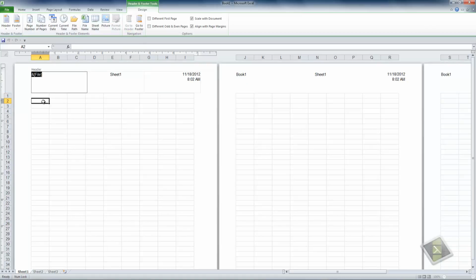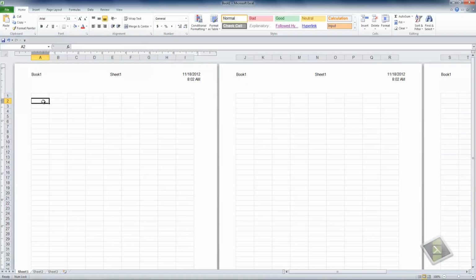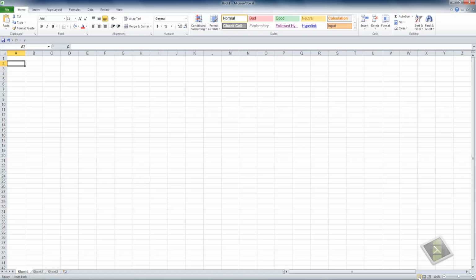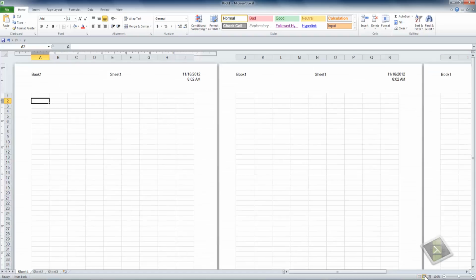And of course, you can do the same thing with the footer. I'm going to click off of that and point out that we are still in the page layout view, and these headers and footers are not visible when you go back to the normal view. You are looking at the regular worksheet again. That, I would imagine, is to not clutter up the geographical area that you have on your screen and give you more workspace. But if you want to get to the header and footer, of course, back to the page layout view is the best place to do it.